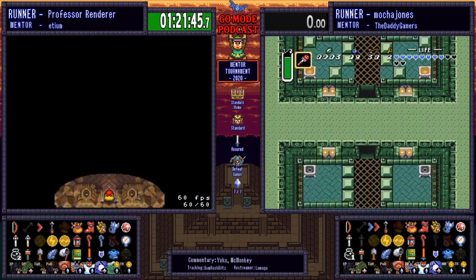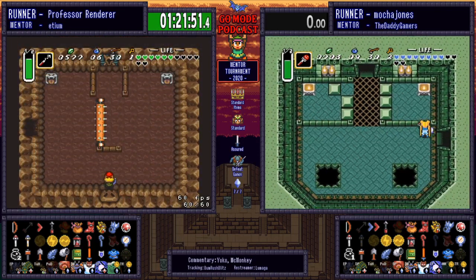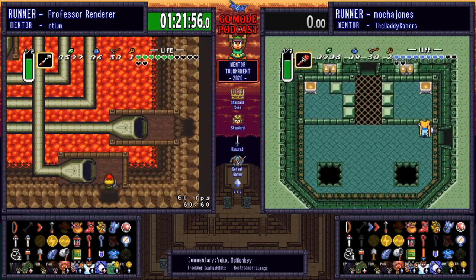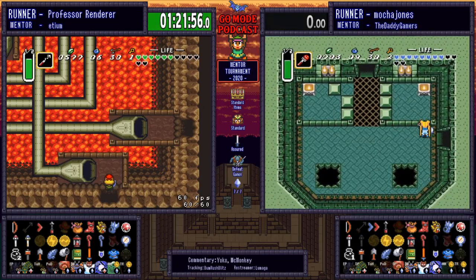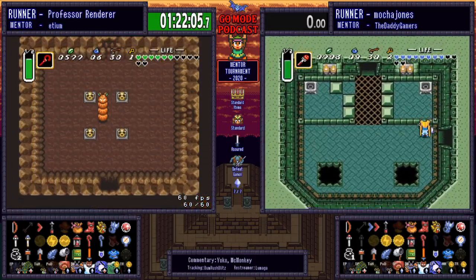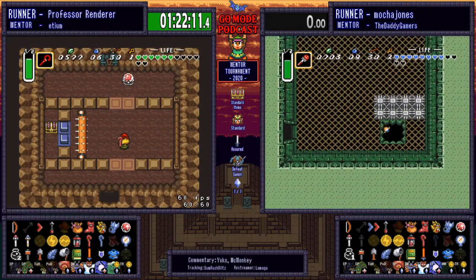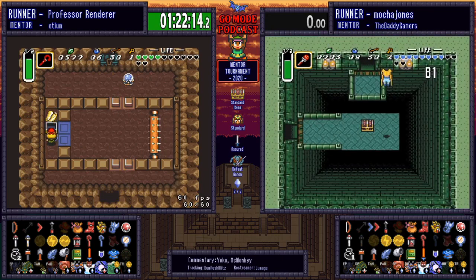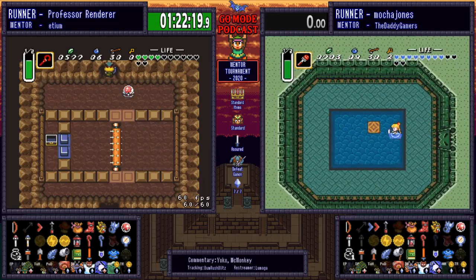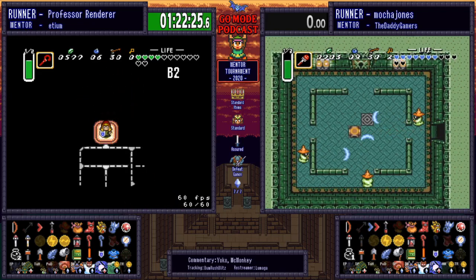Professor Render opting to play it safe here, picking up the big chest just in case it has a necessary small key. You can skip this one, and there's a pretty good chance you'll be okay, but maybe feeling like they're ahead and not wanting to take the risk of having to double back, come upstairs. Mocha into the cutscene chest.